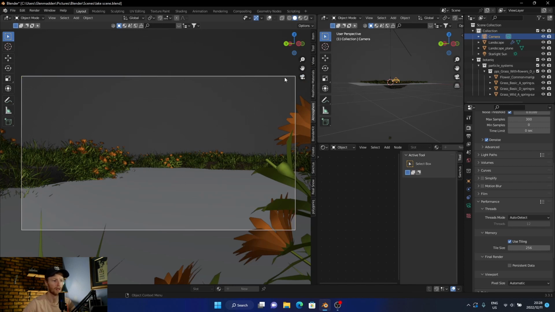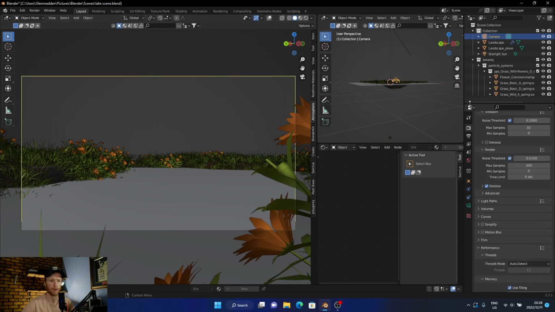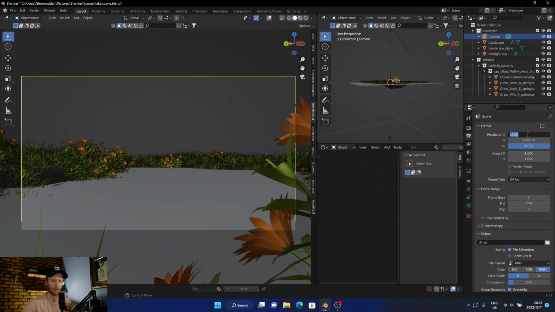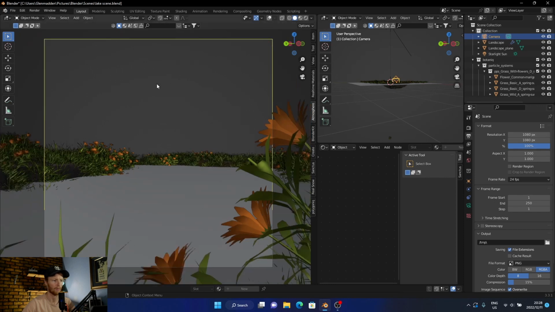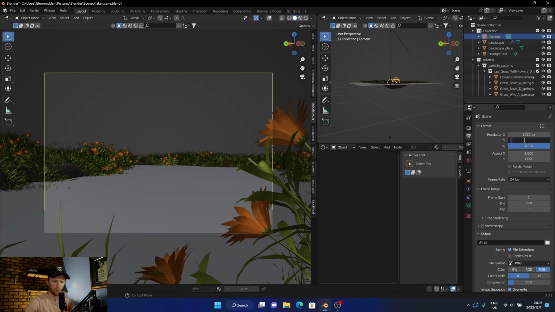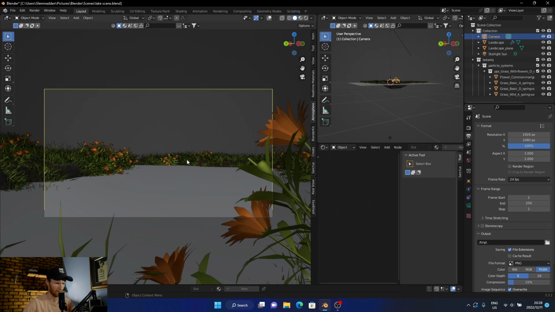Now let's say I want to change the size, the aspect ratio. I'll go here and you go to the resolution and you go, let's say I want to make it more for Instagram. It's more of a square, so we can go, and that's like a nice Instagram feed size. But let's go back to this. Okay, now we go here.